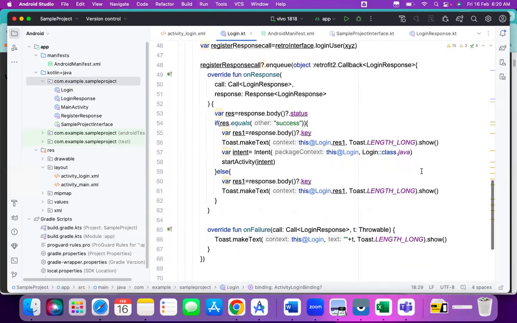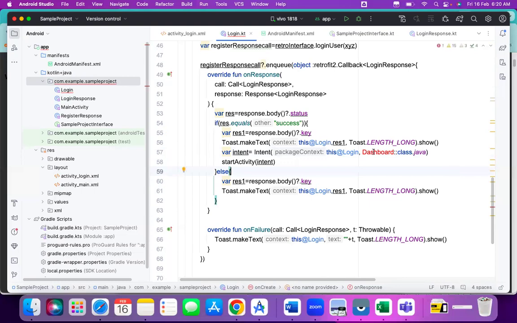But once you have a successful login, you go to a menu page, like a different page. There we will add something else. I'm treating it as a menu page or home page or dashboard. Let us say dashboard. So the dashboard page.